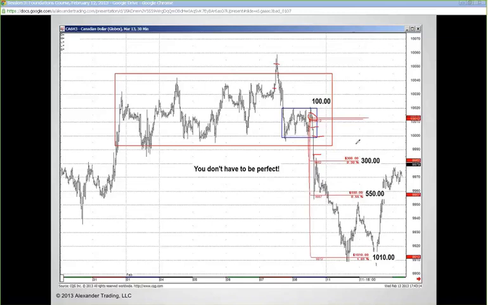Now, two points here. I want to address Kim and I want to address Robert. At this point, this is a situation, Kim, if you're in here and let's say you've got two contracts on, and you see this market completely fall out of bed. If you're trading one contract, you can start trailing a tight stop. And if you're inclined to take a 3-to-1 reward to risk, when it hits $300, go to a 5-minute chart and start trailing a stop. And you won't get stopped out until here, and you picked up another $100 on that contract that you wanted to get out of.